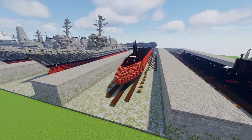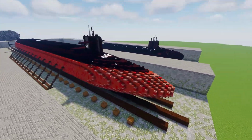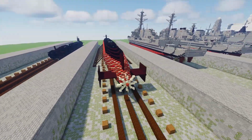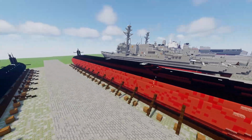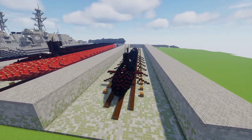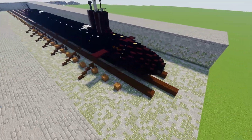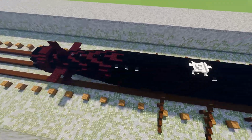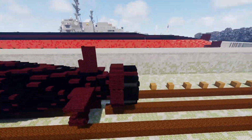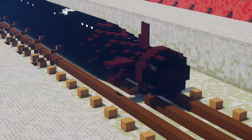Alright, so next up, we have the Ohio class. This is a ballistic missile submarine used by the US Navy and can carry 24 Trident II missiles with nuclear warheads. So this is like the US Navy's nuclear submarine, both nuclear powered and nuclear missiles. And then right next to that, we have the Virginia class submarine. Now this one's only nuclear powered, not the missile one. So yeah, here is what it looks like. Submarine, propeller. In the back, it has like this circle around it, which is a cool design. I wonder why. Like this one doesn't have that circle, so does that make it more stealthy or something?